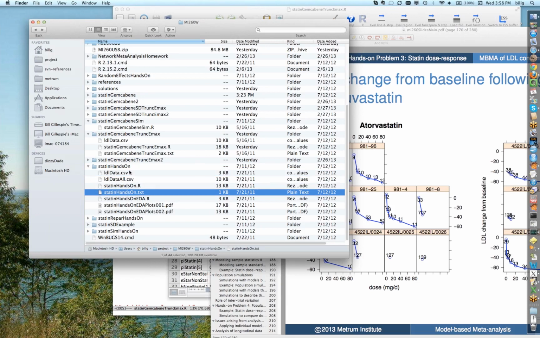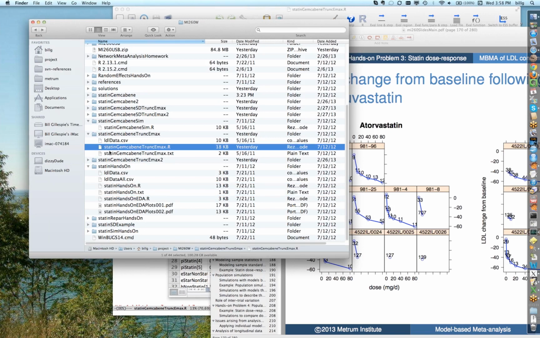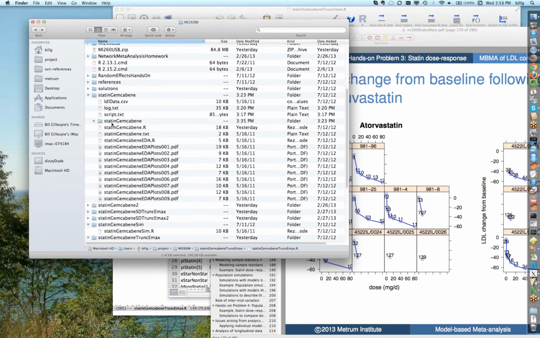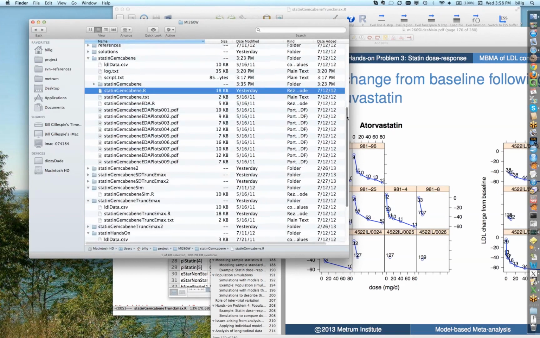My recommendation, if you really want to get a better handle on this, and it depends on how comfortable you feel working with R and WinBUGS, would be to attempt to build the BUGS model from scratch, but use the statin gemcitabine example for the R script as a template, and modify it as necessary for however you construct your model.